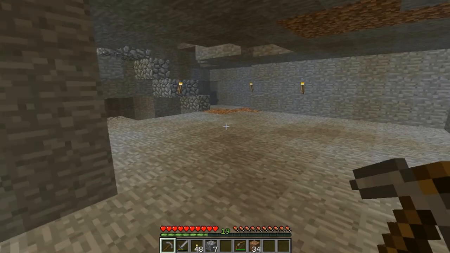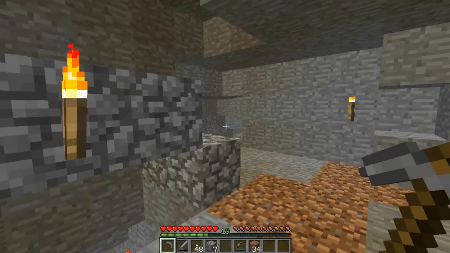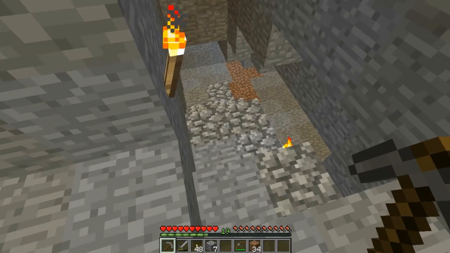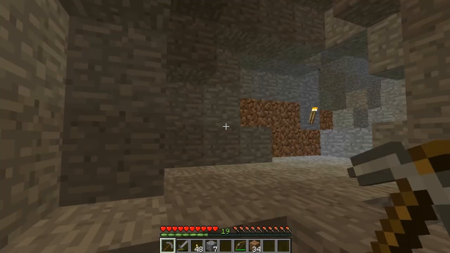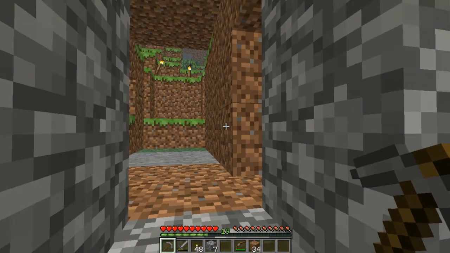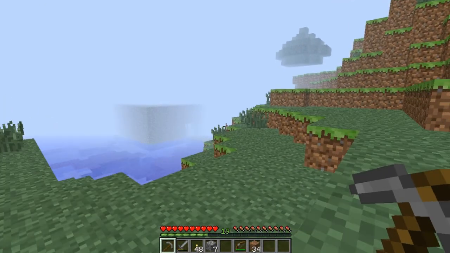Now, like I said before, there was a mob spawner. Actually, let me go up here very quickly. I'm going to show you where I spawned in. Let's go up here. I know these stairs are man-made, but besides that, this part was already open. So I basically spawned in right up here. So here's pretty much where I spawned in.